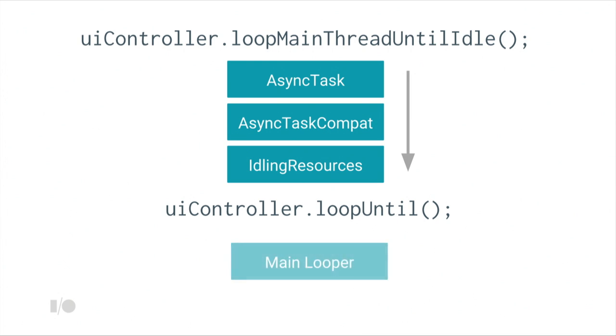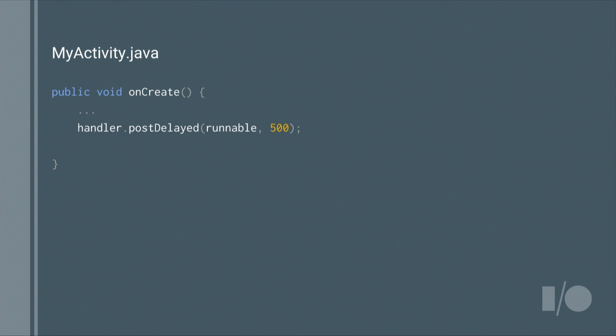And what's important in the end, it also looks at the main looper. A looper is something associated with your thread that has a message queue. So it basically looks in the message queue to see if there are any events that are still pending, still preventing Espresso from running safely. And there's one common misconception about this. So if I have a handler that's attached to the main thread, so I'm posting to the main looper, right? If I post a message, post a runnable that's delayed 500 milliseconds, what do you think? Is the app idle now after I run this line of code, or not? Who thinks the app is idle?